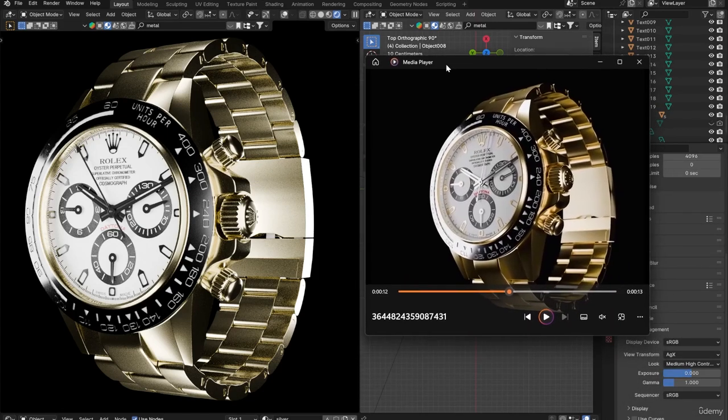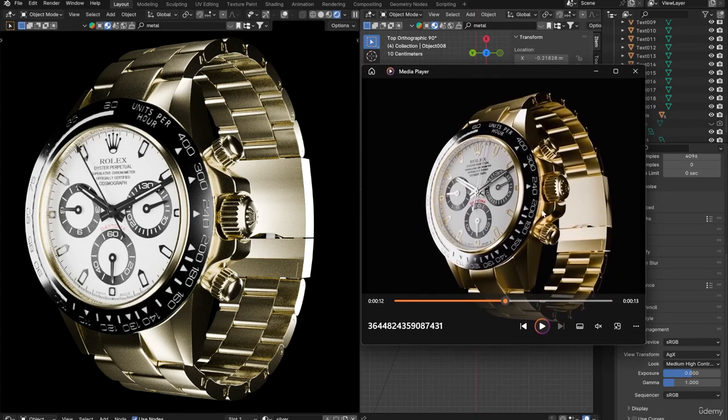Alright, so I pulled up the original render for reference, and honestly this one looks a lot better, and we're going to be exploring the reasons why, so that we can work on this to make this look better, right? The first thing I'm noticing is that this has a lot more contrast and a lot more vibrance, and that's because this render has actually been color graded in Premiere Pro. So we're going to do that after we're done. So don't expect this to look exactly the same as this, because we are going to be doing some post-processing after we complete rendering this.